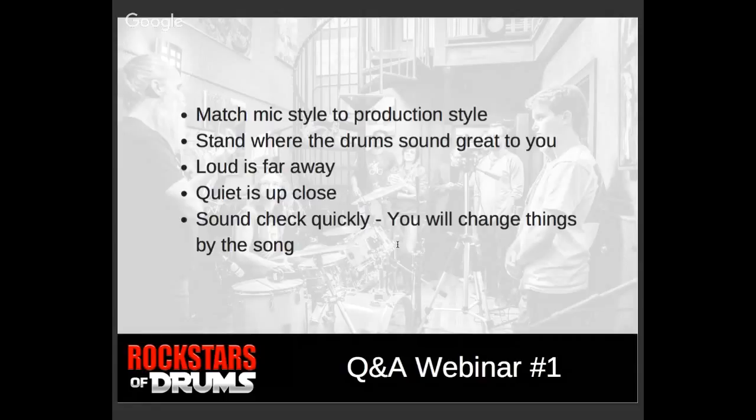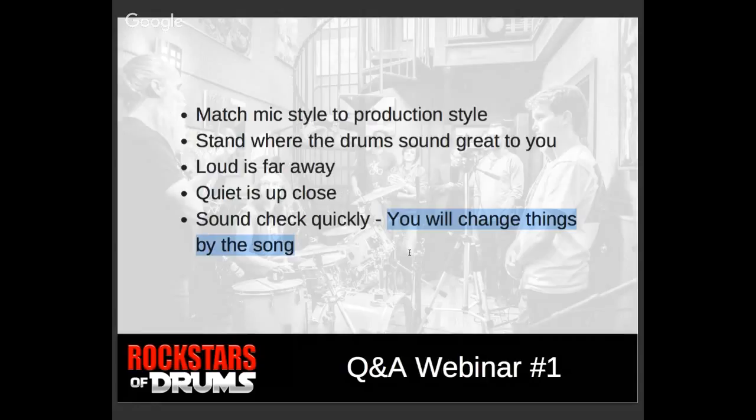Then the other thing is, when you're sound checking, make sure to go through this process of sound checking quickly, because I'm looking for phase. I'm looking for, generally speaking, what each of these sounds is. Just listening maybe to the balance of the instruments and the mics on a certain level, but each song is different. So as soon as you go to that song, you're probably going to need to change things. And at that point, you will want to be able to make adjustments to accommodate all these different changes and different sounds. And so that's the point at which you really listen to the part. And that's the point at which you start moving mics closer and further away.